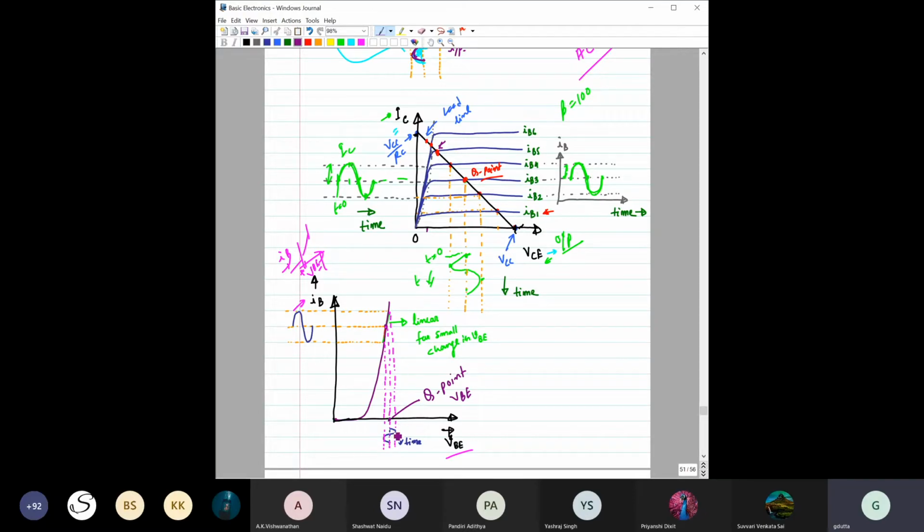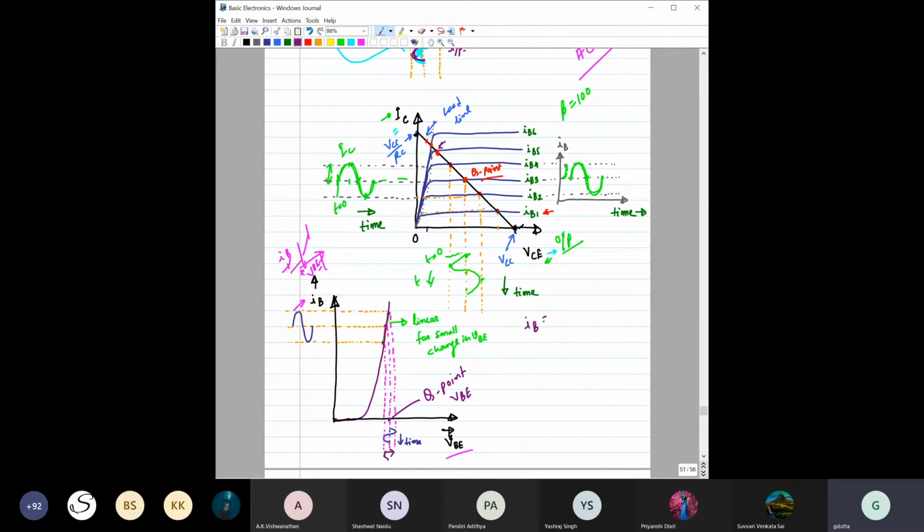If the amplitude of the change in this input is very small, then for this you can consider the slope is not changing. You can consider it to be a linear one. If you consider it linear for this region, then you can say this output would be linearly related with the change in this input. So are you getting my point?